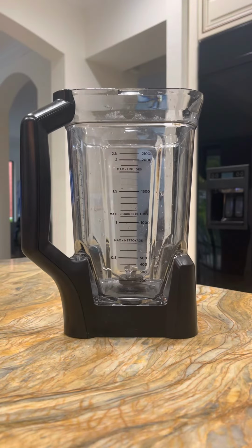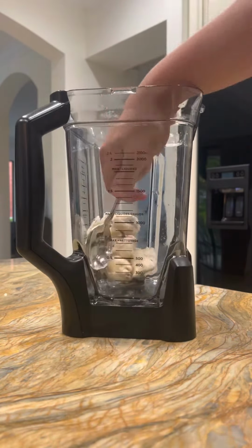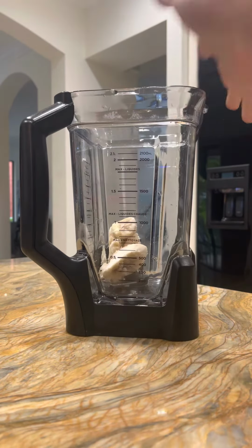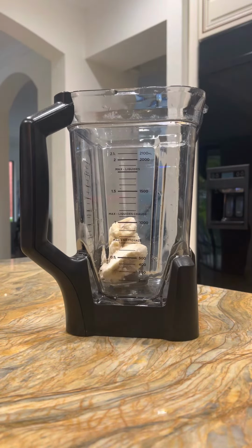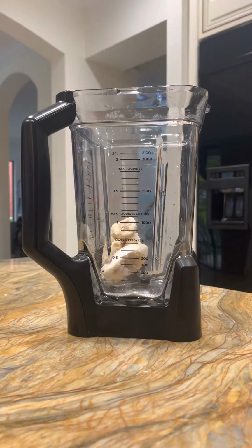All right, today we're going to be making a chocolate peanut butter banana flavor. So first off, we're gonna start with one frozen banana. Make sure you cut your banana better because mine froze together in like a clump that was not very friendly to my blender. Next, you're gonna need about half a teaspoon of xanthan gum, which is gonna really add to the thickness of our ice cream.